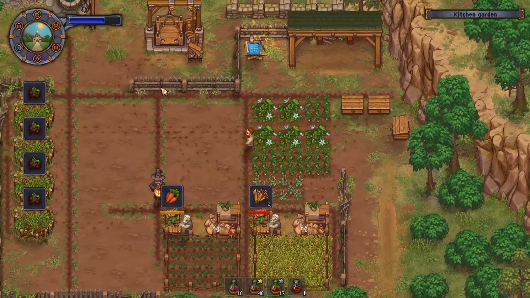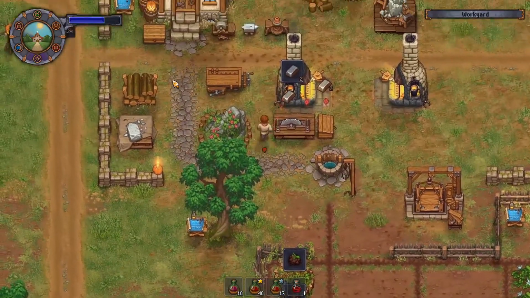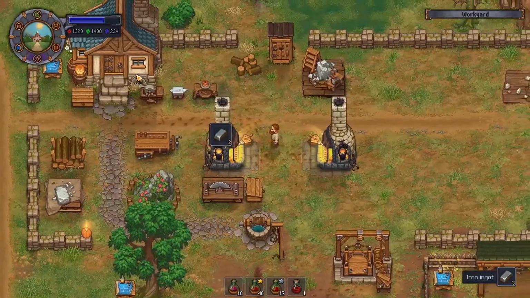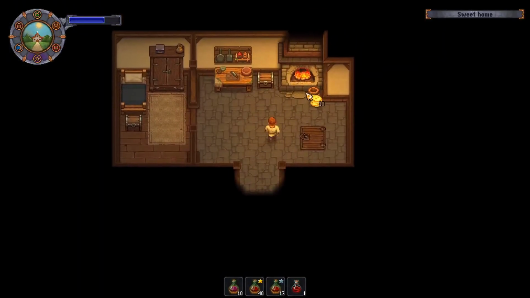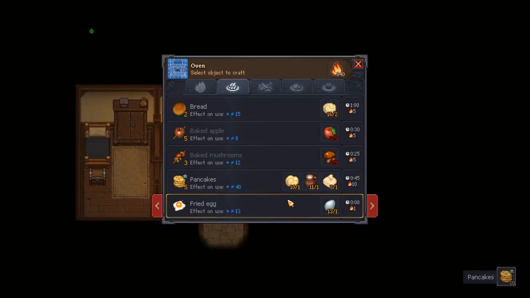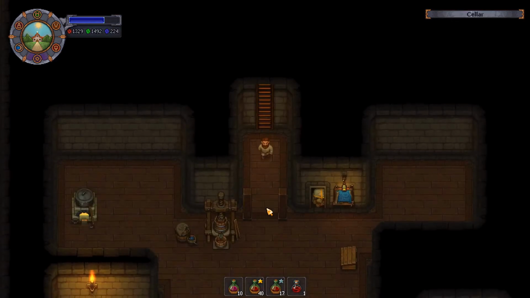I'm gonna drop off the jelly in the kitchen for now, and let's run off into the church to do the sermon. So wings will stay in the cellar. This will stay here. Let's cook up some more toast with onions.